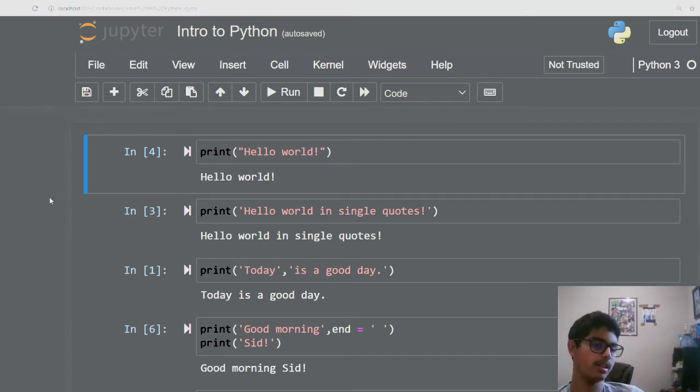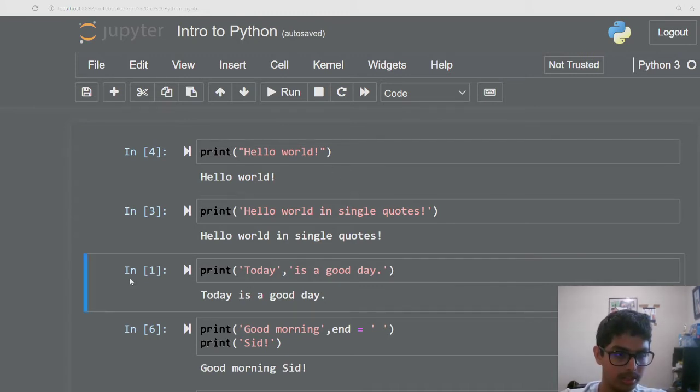Print today, comma, which has a space to it, is a good day. Notice how the comma isn't part of what got printed, number 1 right over here. The comma would only be part of it if it was inside either the today quotes or the is a good day quotes, but in neither of them, the comma is just part of the code. So the comma is treated as a space, to space them out.